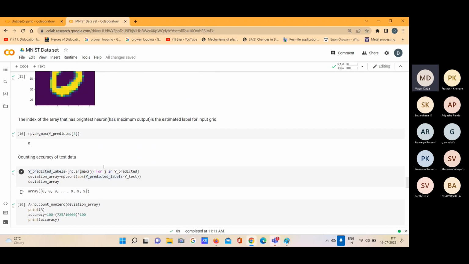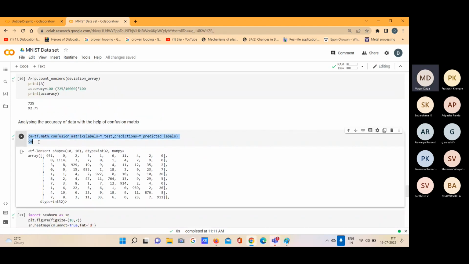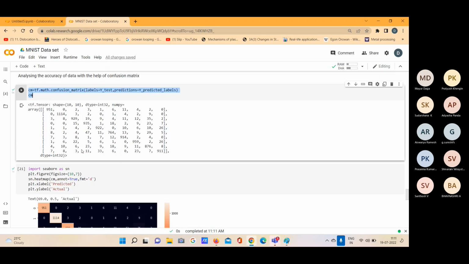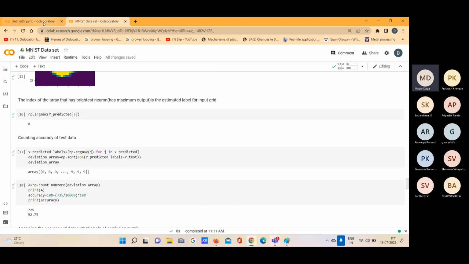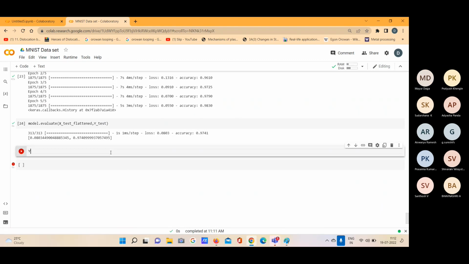And again, I'll plot the confusion matrix for you. You can do that with model dot predict and y_predicted.